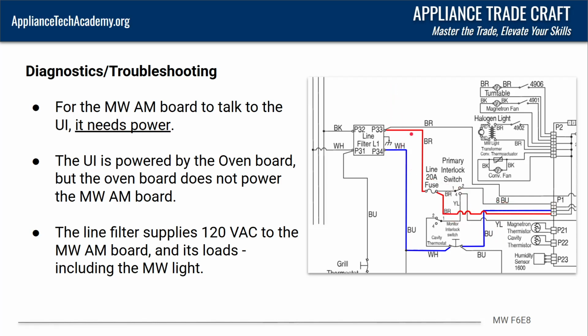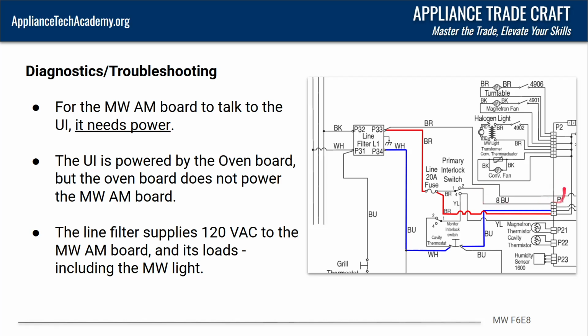When we're looking at the diagram, we're breaking the wiring diagram down to what is relevant to us. We want to know how the board is getting its voltage. When we color it in, it makes it a lot more simple: 120 volts comes down through here. First stop is this line fuse, and then it branches off and comes straight down to the board. Plain and simple. Now we've also got this primary interlock switch, so when the door is open, we'll be getting 120 volts right down there.